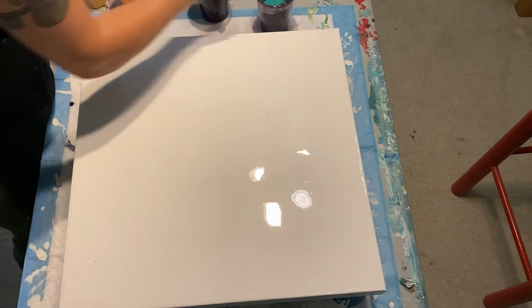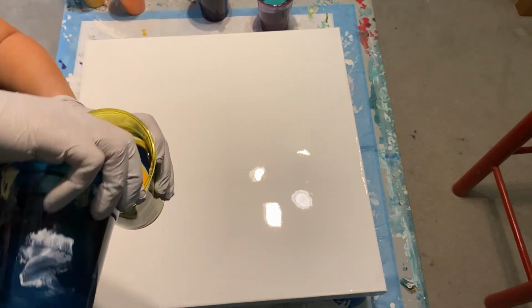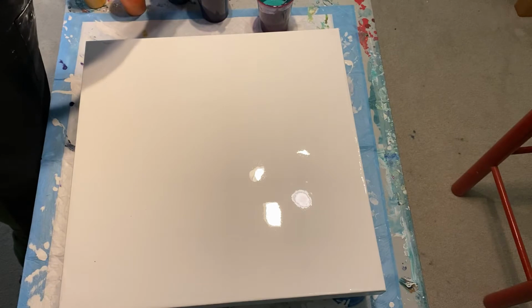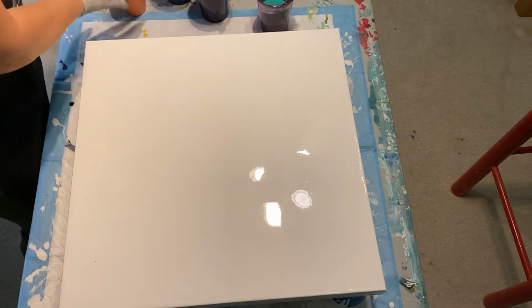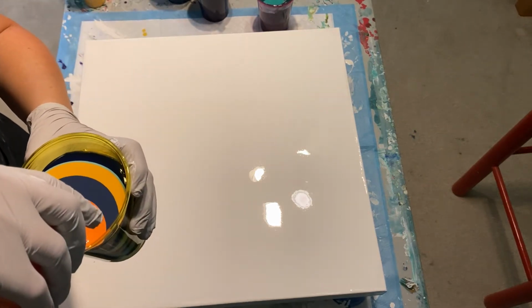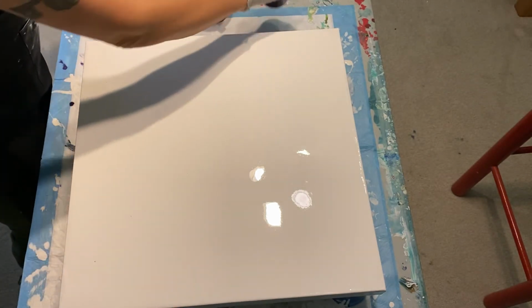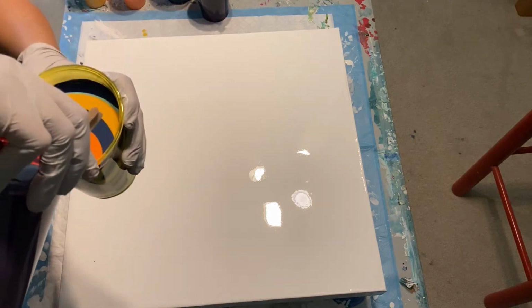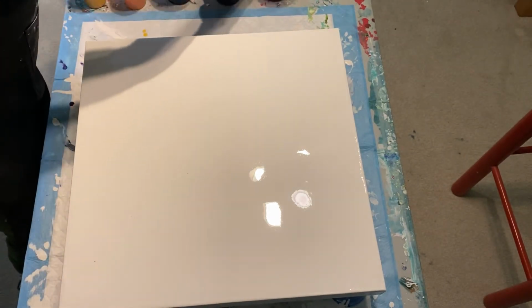So, okay, then I did the darker. What did I do to the dark? And then I did the bright orange. I hope that doesn't make mud. And the dark green. And that's it. That's all she wrote.